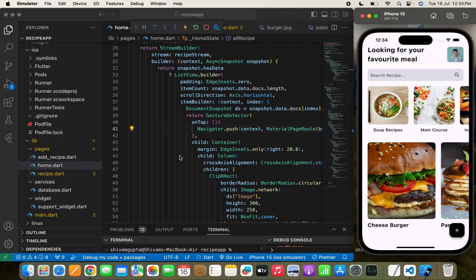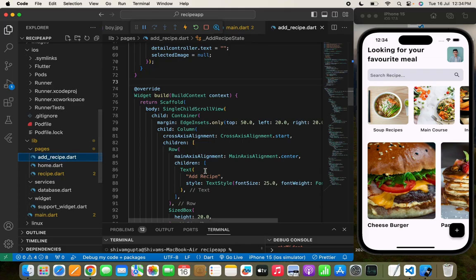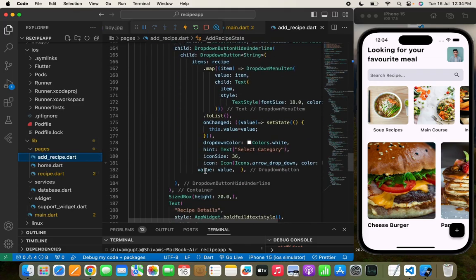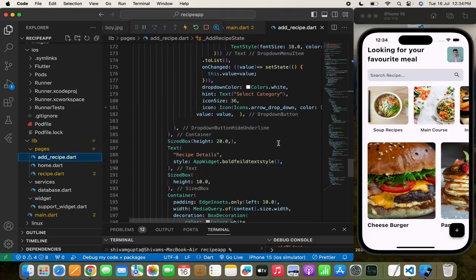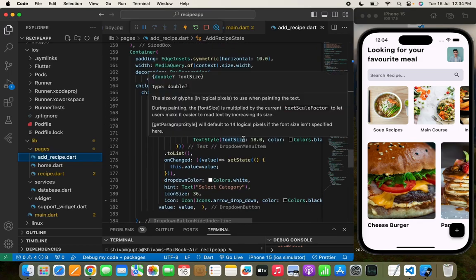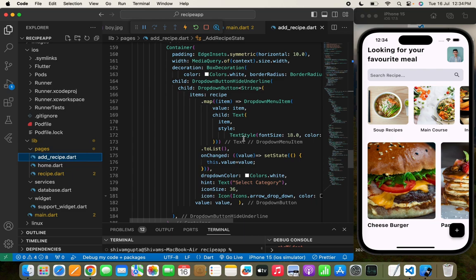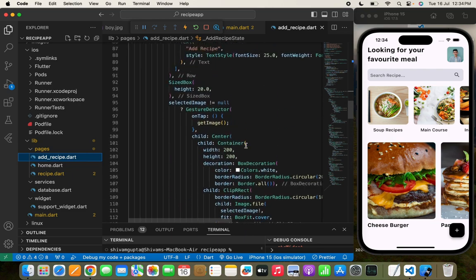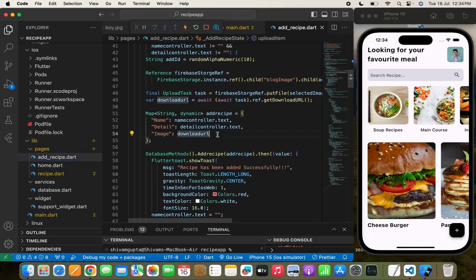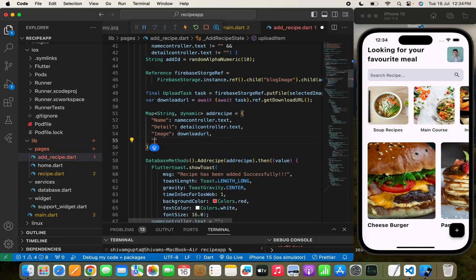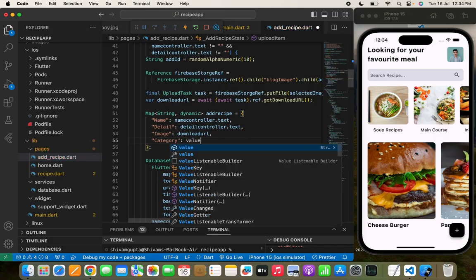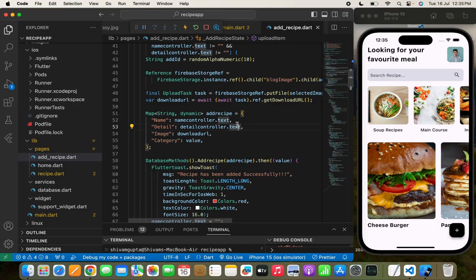So as you know that we have created an add recipe.dart page, and we are allowing the user to select a category, and while selecting the category they can simply upload the recipe to that category. Now we are not uploading the selected category that the user selects while uploading the recipe, so we need to just pass a category so that we can use this detail and can show all the different recipes according to the categories that have been shown here. So I will simply pass value something like this. So here it is done.